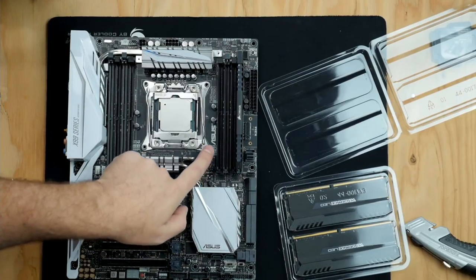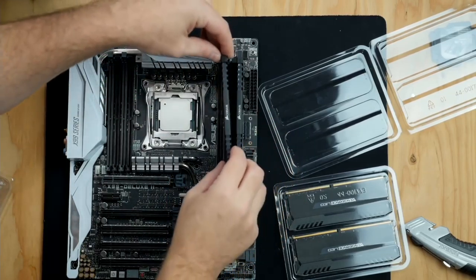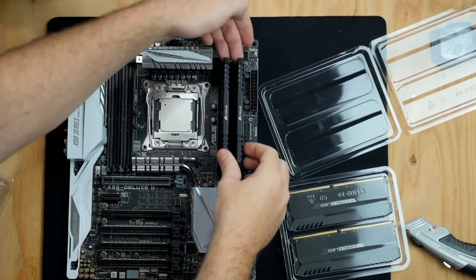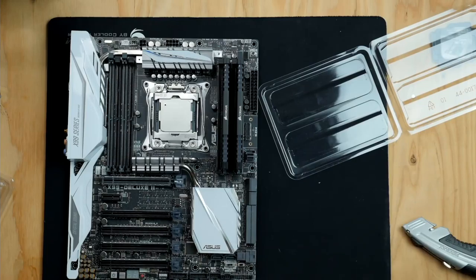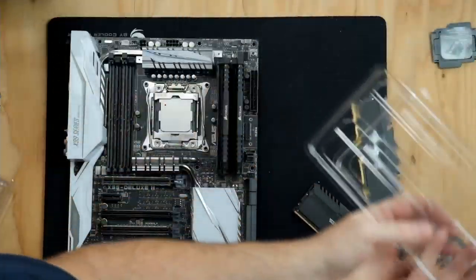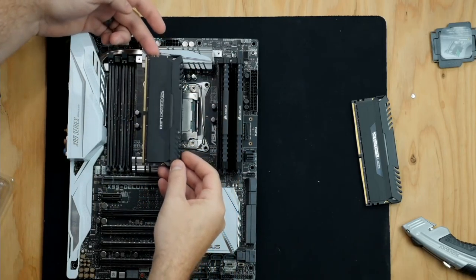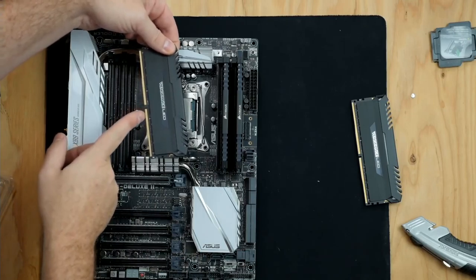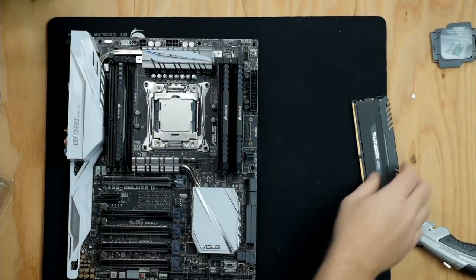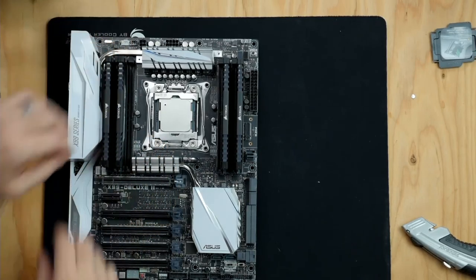Also, another thing Asus has been doing is the lower clips here actually don't open. They're fixed. Only the top clips actually open. Depending on the motherboard, though, you might have clips on both sides. But pushing down the clip should just bite in there and grab a hold of it, and then that means it's plugged in. One more kit. Also, there's a notch. Did I mention that? Look for the notch. The notch is slightly offset. That's how you know which way to put these in. They're not reversible. All right, now we got memory.